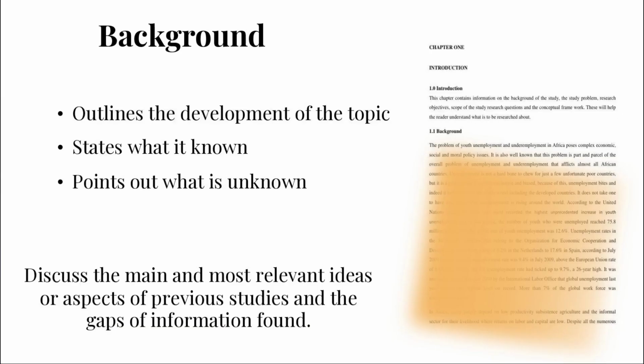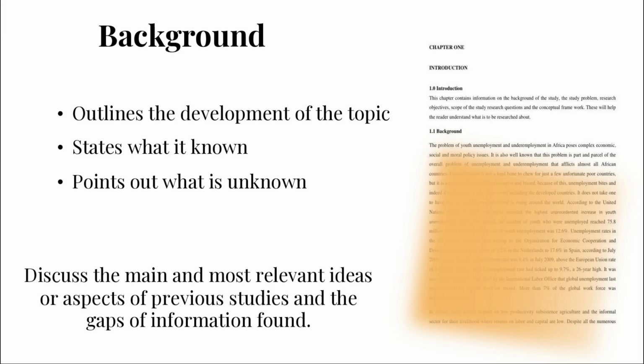Okay. Let's begin with the background. The background of the study establishes the context of the research. This section explains why the particular research topic is important and essential to understanding the main aspects of your study. Usually, the background is the first section of a dissertation and identifies the gap of information your study intends to fill, justifies the need for conducting the study, and summarizes what the study aims to achieve.